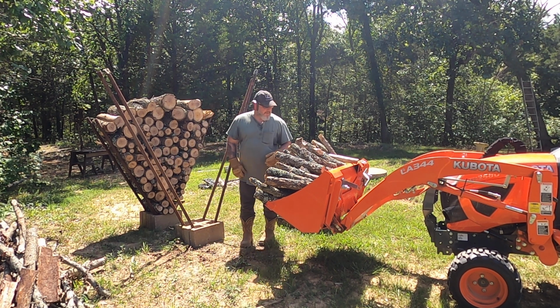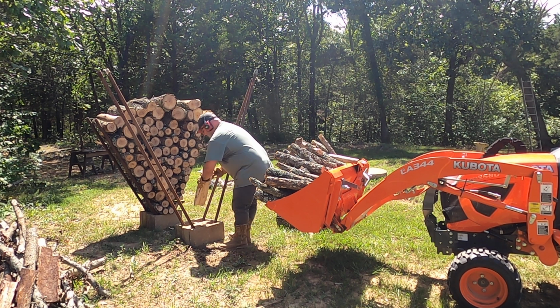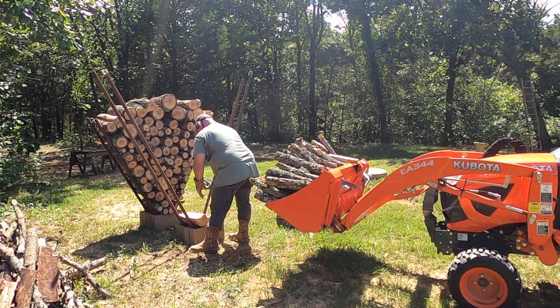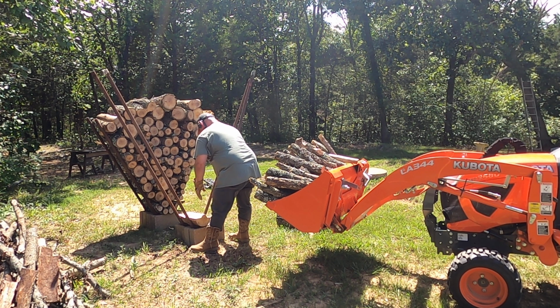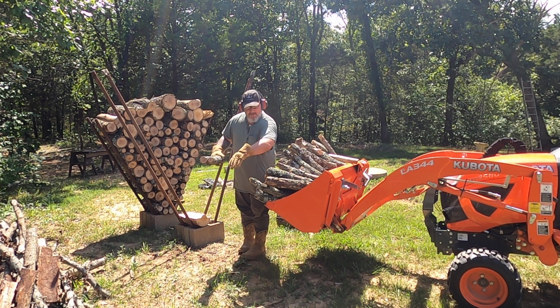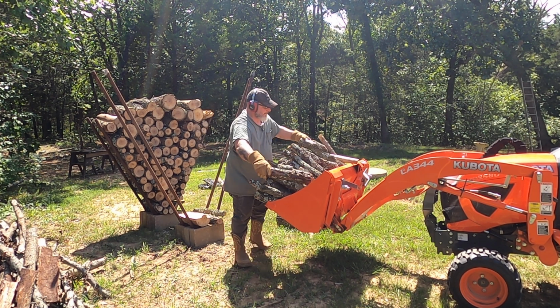Yeah, basically set those up and then start taking your wood and piling it in the center. Kind of straighten them out a bit. But once you start packing everything in here, start getting this loaded up, everything will look real nice.